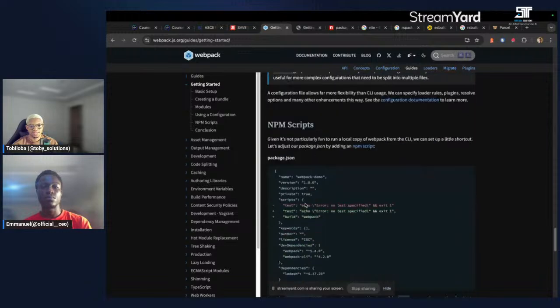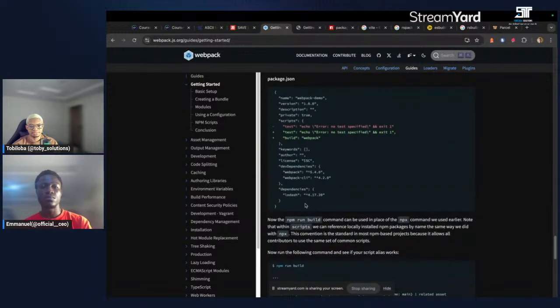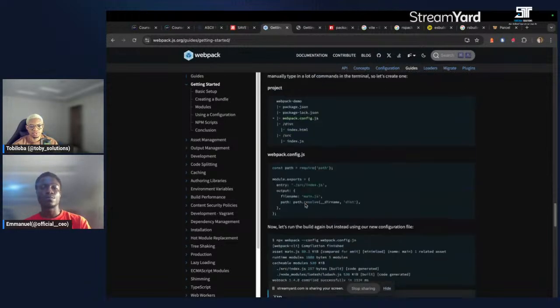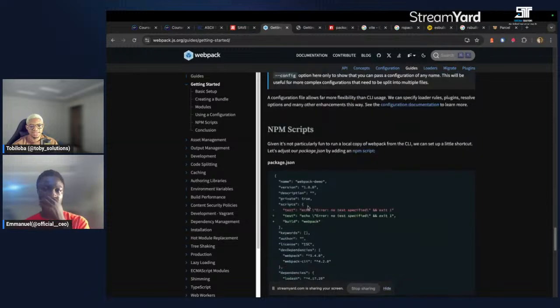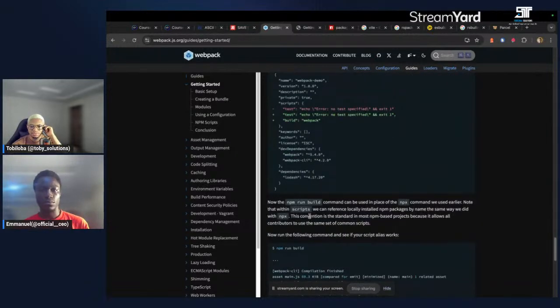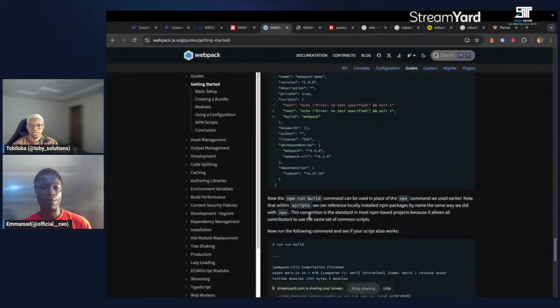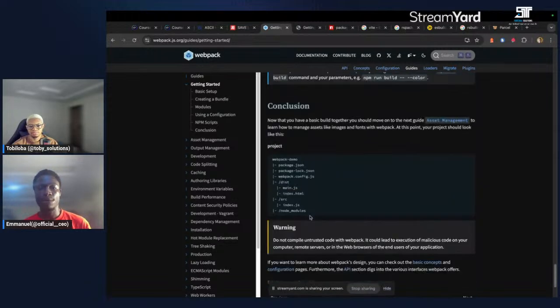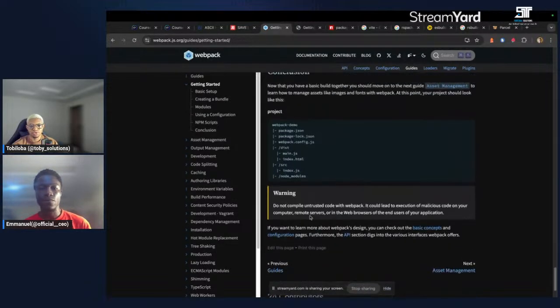Honestly, it's really cool. And you can add a script to make npm run build work.